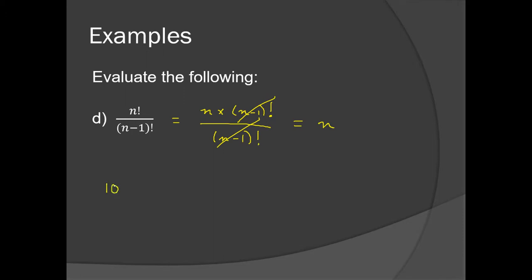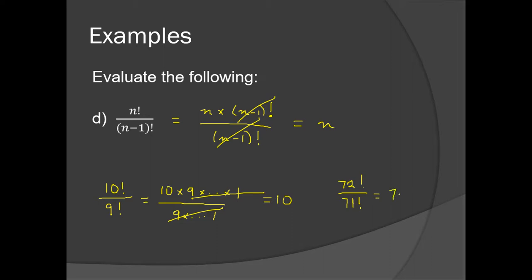So for example, if you do 10 factorial divided by 9 factorial, you kind of automatically know that's going to equal 10, right? Because you're going to have 10 times 9, all the way down to 1, and then 9 factorial all the way down to 1. And you can see you're just going to be left with 10. So in practice, you could do something like 72 factorial over 71 factorial, and you shouldn't really even have to do any work for that. You can just recognize that by the definition of factorials, that's just going to give you 72.